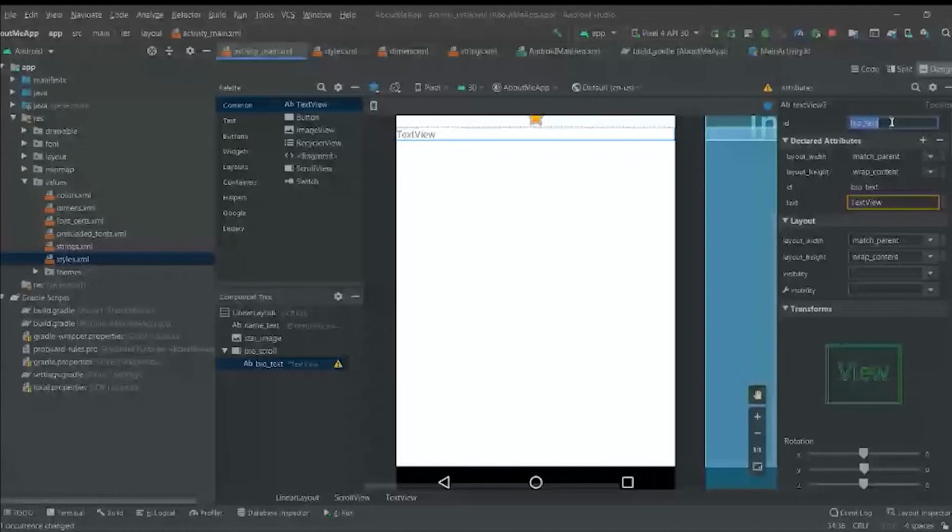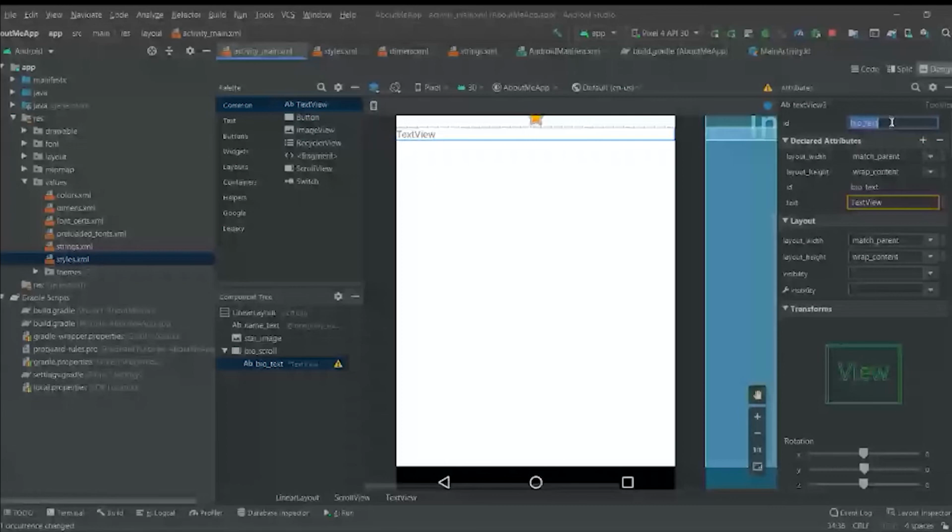Now we need to add a style to our text, but instead of adding the whole thing, we can reuse the style that we used for the name text.